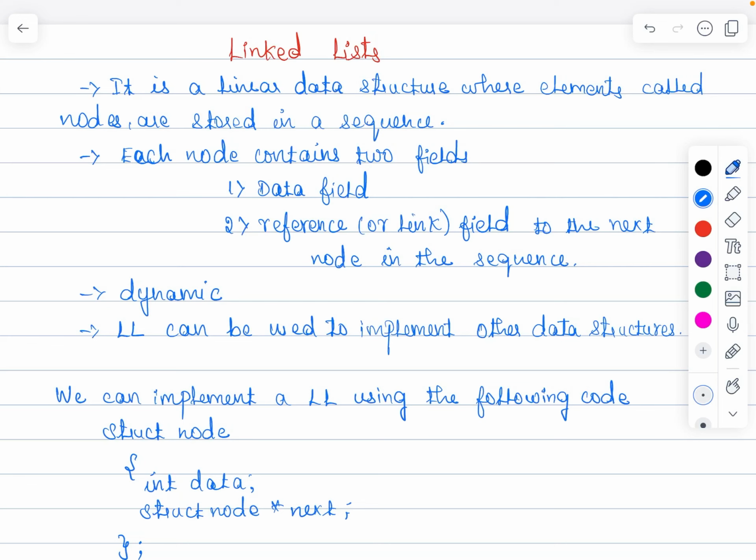Linked list. In the previous section, we studied arrays. An array is a linear collection of data elements in which the elements are stored in consecutive memory locations. While declaring arrays, we have to specify the size of the array in advance, which restricts the number of elements the array can hold. For example, if we declare an array with a size of 10, the array can hold a maximum of 10 data elements but not more than that.